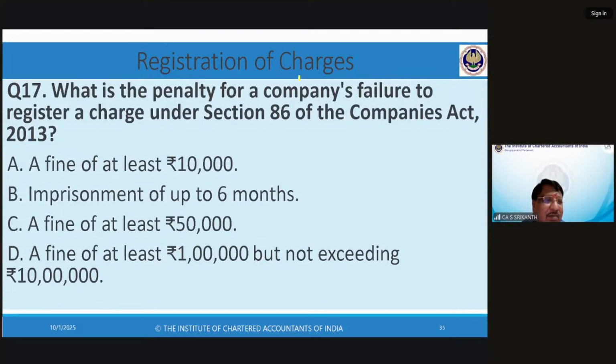None of them is correct. Actually, none of them is correct. Kuldeep is correct. Sorry, I'll correct this answer and send it. What I will do, I will correct this and send it. Let us check, because I don't want you to go home with a confusion. None of them is correct.